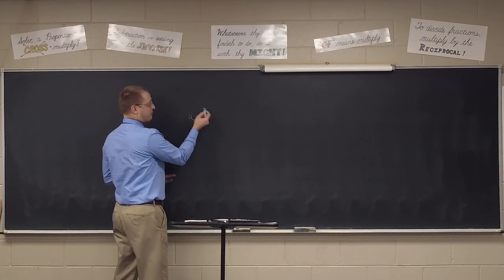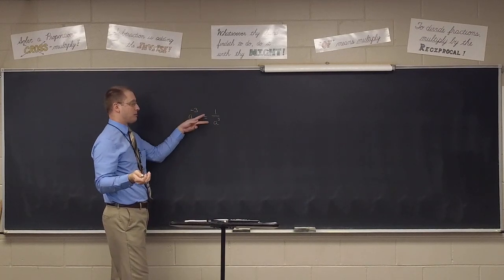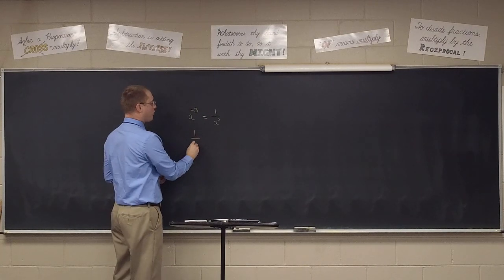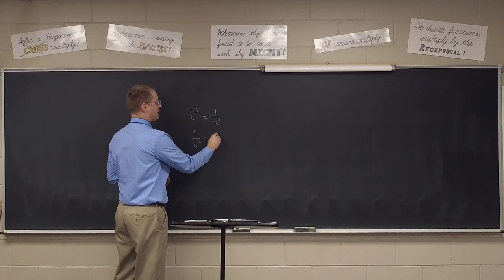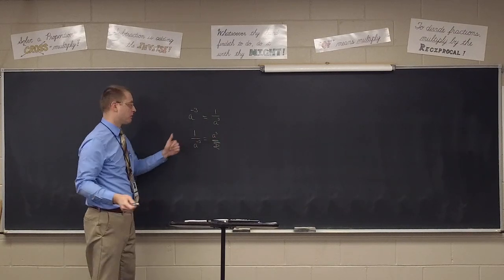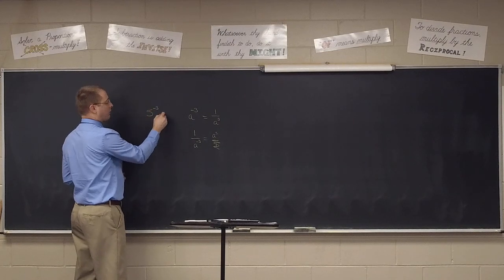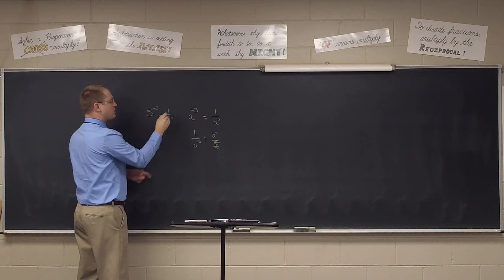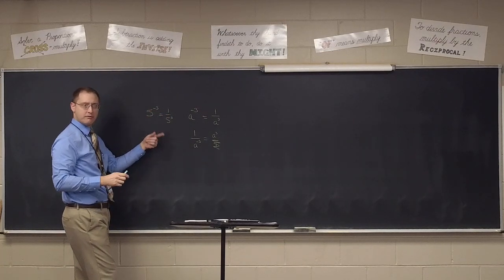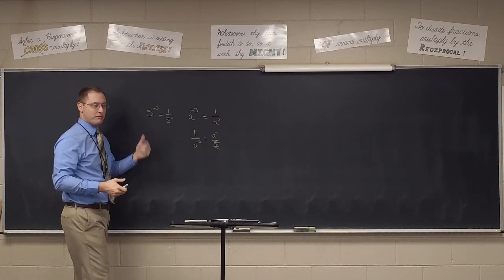If you had an a, for instance, to the negative third power, that would be written 1 over a cubed. The negative just makes it a reciprocal. But if you had 1 over a to the negative third, that would make it a cubed, technically over 1, or just a cubed. Of course, if it were a 5, for instance, to the negative third power, that'd be 1 over 5 cubed, but you could actually figure that one out, couldn't you? 5 times 5 times 5, 125. So 1 over 125.